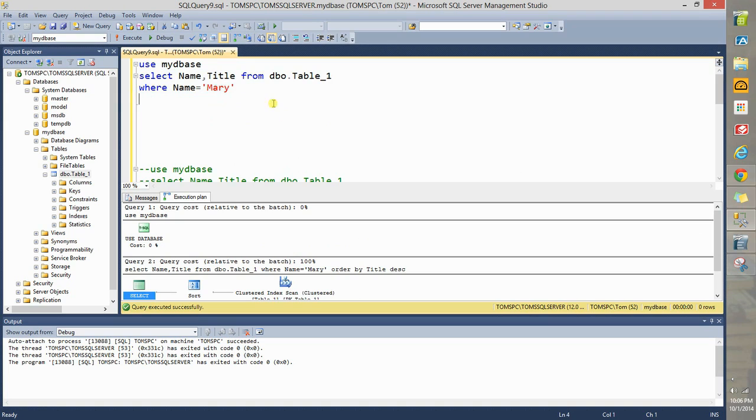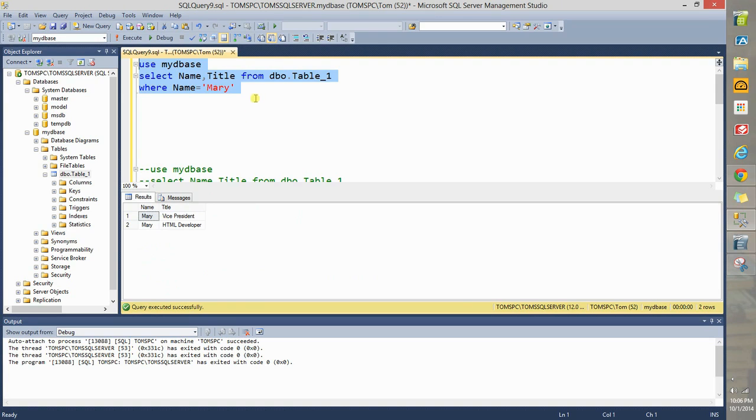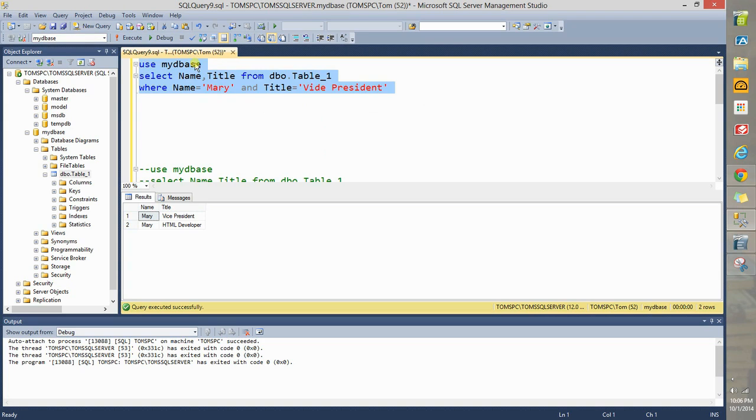And one more thing to be tried is this. Let's introduce a new word like this. So we don't need this anymore. Execute the simple thing. So this returns the two Marys, and now type this new word, and title equals Vice President. So naturally, when you run this query and you execute that, oh, I misspelled something here. Let me fix the spelling. It's late at night. I've been up all day working. Notice that it returns only that one record.